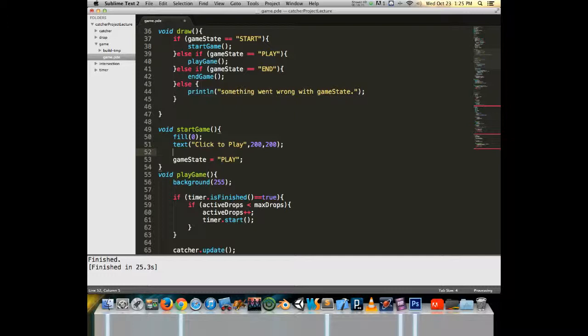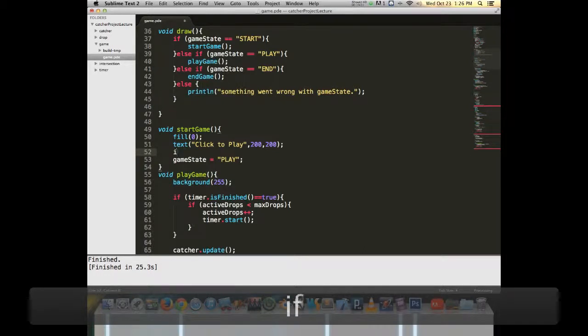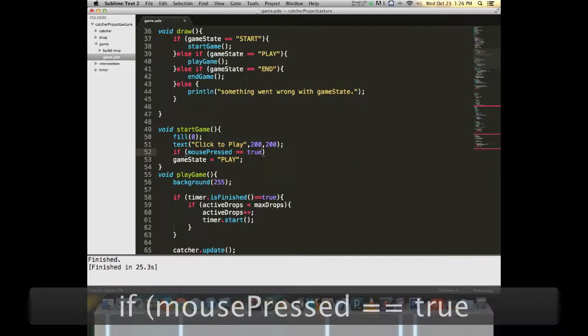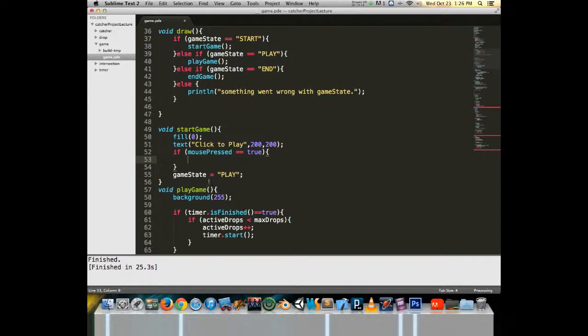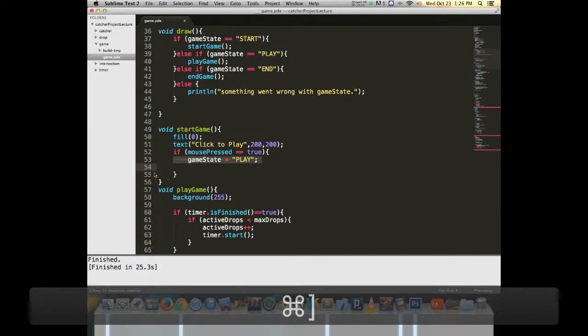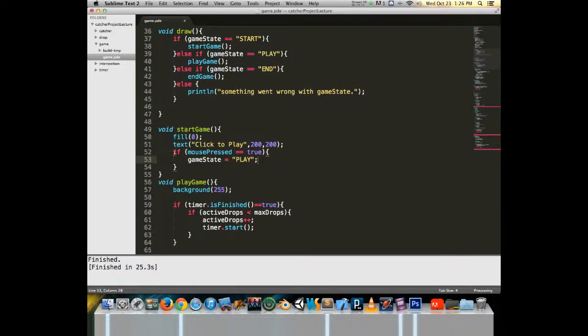And then we need to somehow capture the click of the mouse. And we can do that by accessing the mouse pressed event. So anytime the mouse press occurs, we can be asking, hey, is that going on yet? And if so, we can do something with it. There is the mouse pressed function that we could access, but in this, we can just very easily say if mouse pressed is equal to true, and we don't have to put the double equal true. We could just say if mouse pressed, because that reads as if mouse pressed is true. And then that is when we want to change our game state.